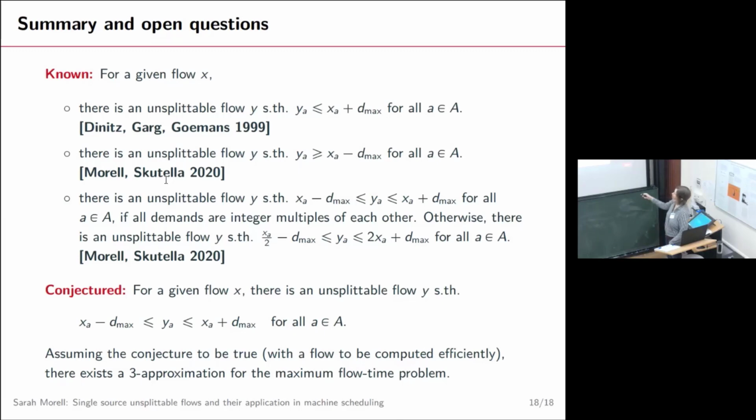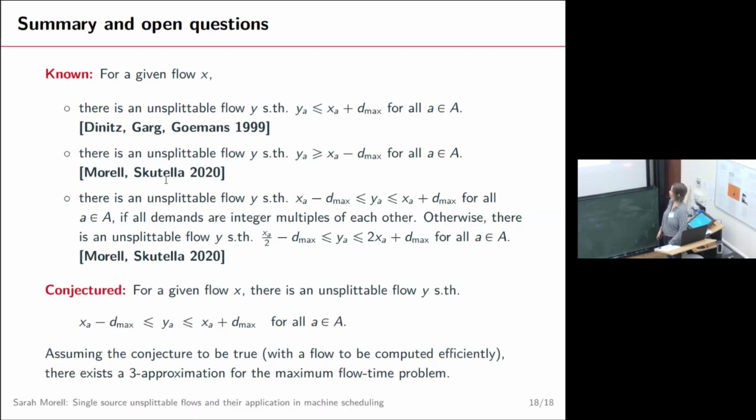And unfortunately, working with those factors here is somehow unmanageable for the machine scheduling application we had. So it might be possible, of course, to extend this to somehow having bounds of O of Dmax. Then we would still have a constant factor approximation for the machine scheduling, but this doesn't really help us here. It's not easier to have like constant times Dmax here for the lower upper bound. So it doesn't make things easier.